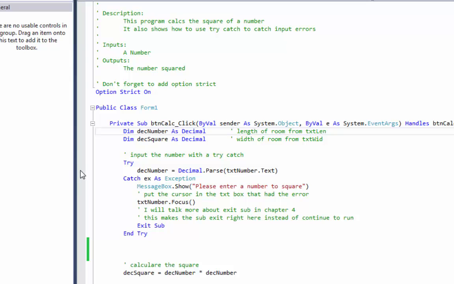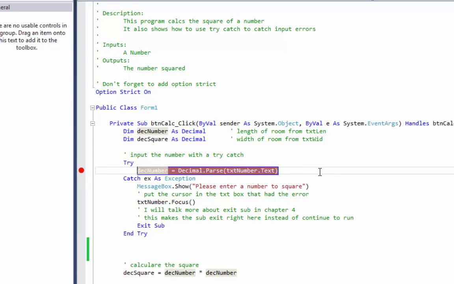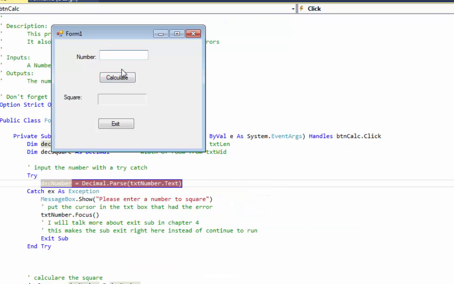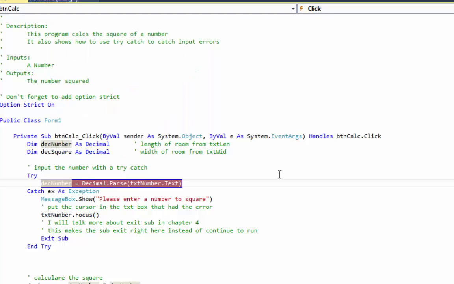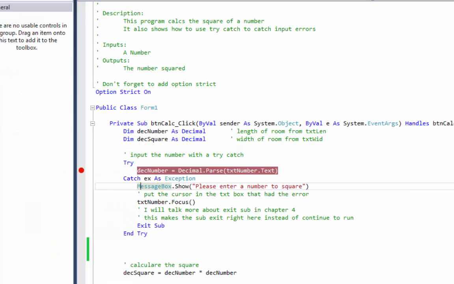I'm going to go back into the calculate code. Let's put a breakpoint right here on the line where I'm doing the decimal.parse. I'll go back and start the program up here at the top. I'll type in Fred and say calculate. So now it's paused, just about to run this decimal parse. Remember, you can hit F10 to single step your code.